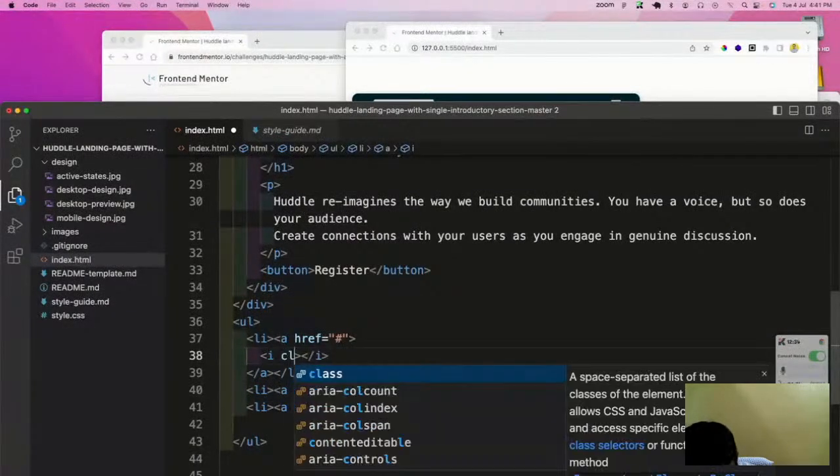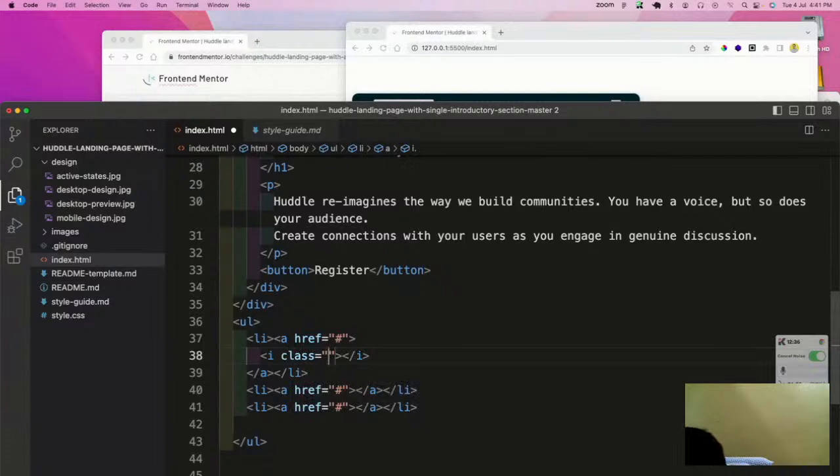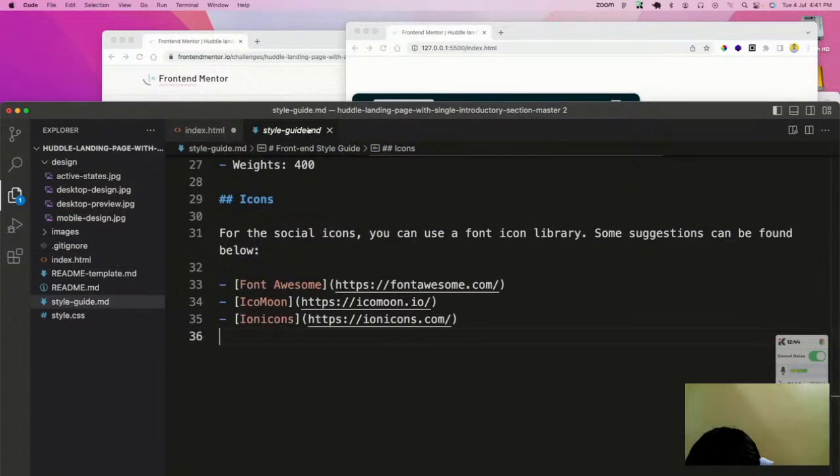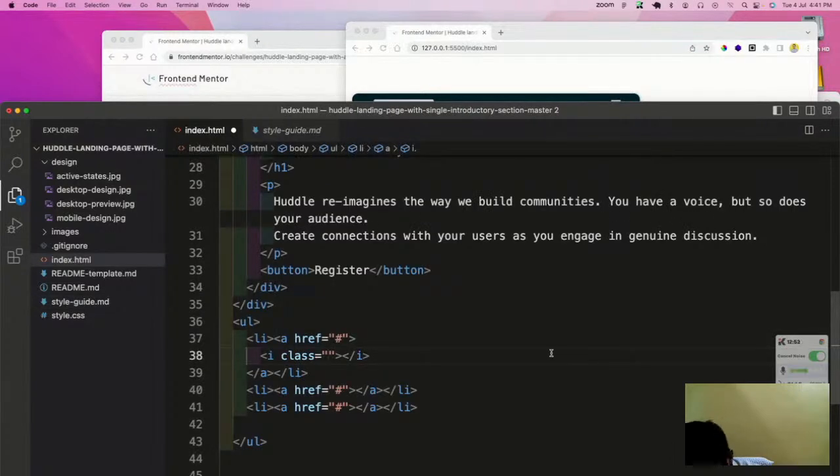I will have a class, and the class will be something they have given, Font Awesome. So I will be using fab, and will have for Facebook.